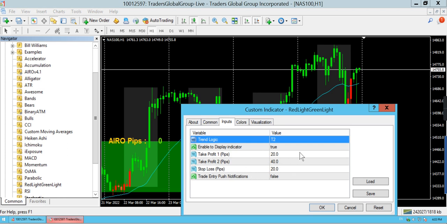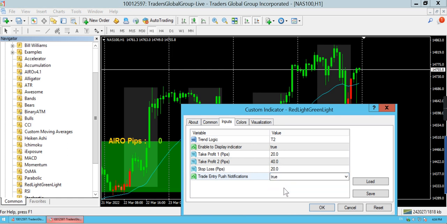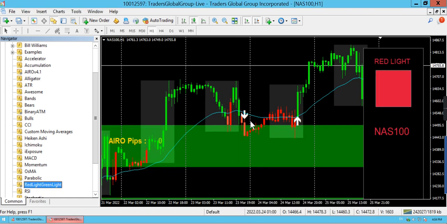Of course, we're going to display an indicator to take profits. These don't do anything. This is just to bring up lines on your chart so you can identify where the take profits are, so when you place a trade, you can drag it to them. I don't really use it. And then of course I'm going to enable entry push notifications, because if I'm away from my desk, I need to make sure I get my notification that there's a signal. Alright, that's done. Hit OK.